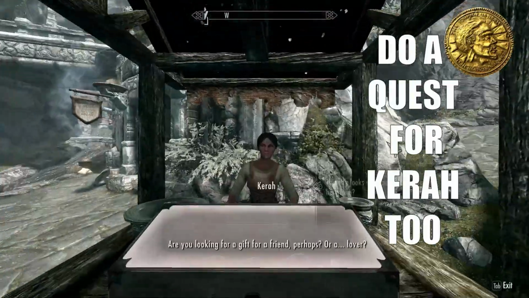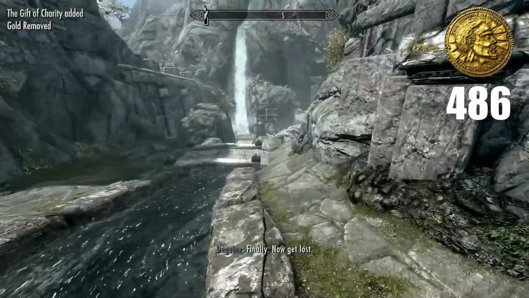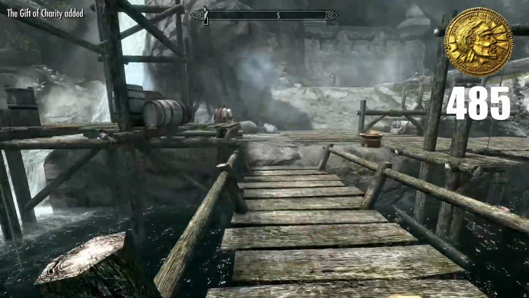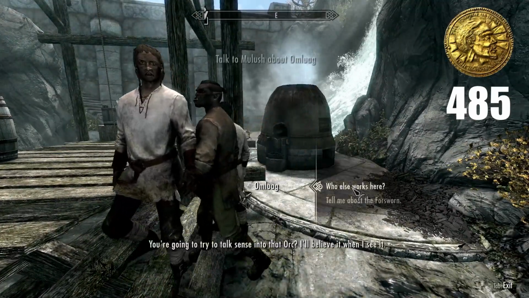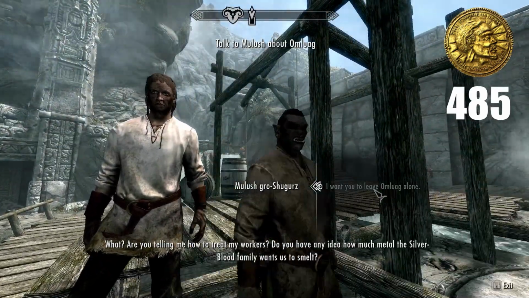Now, again, as is common standard, find the beggar, give him a coin. If you have to exit and enter the city a couple times to again reset everybody, that's okay. After you've given the beggar a coin, we can move on because we're gonna do some persuasion. Head over to the left, over by the smelter, and talk to Omluag. Just start the quest for him.